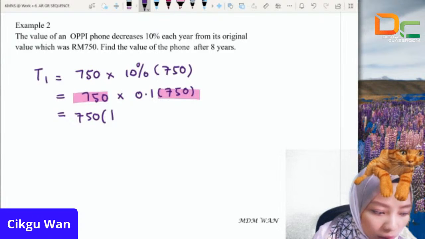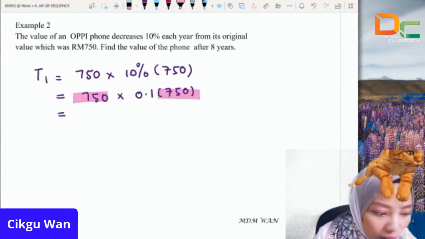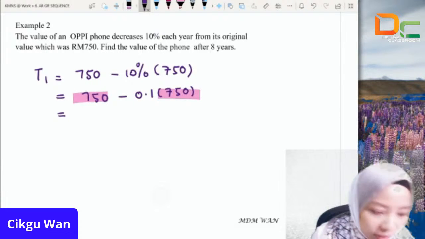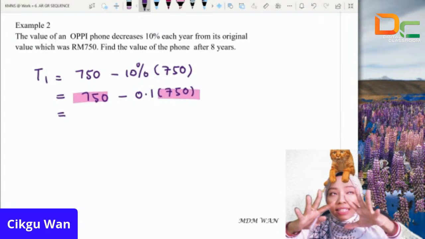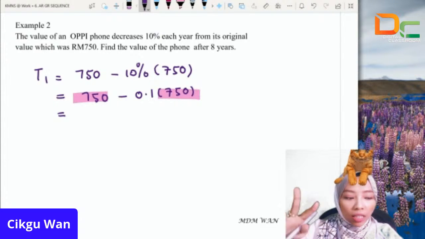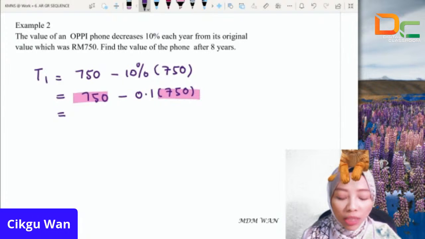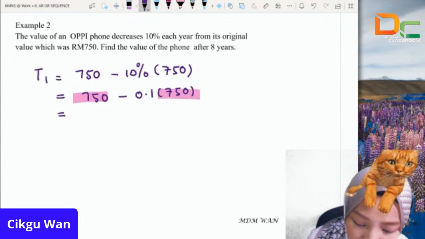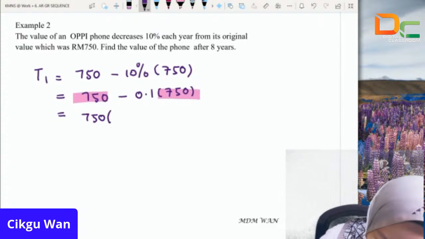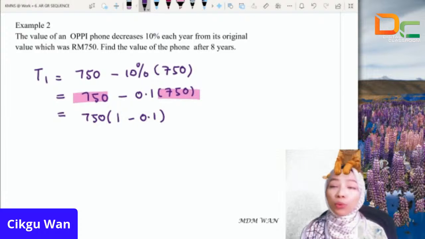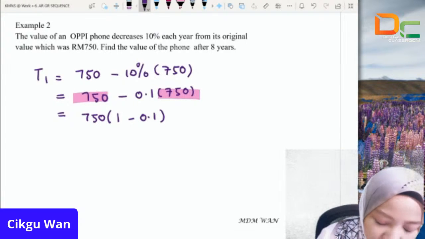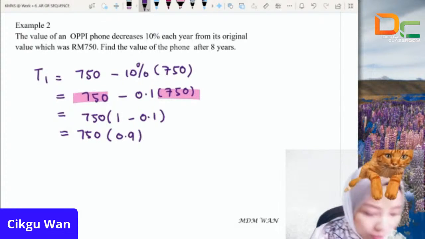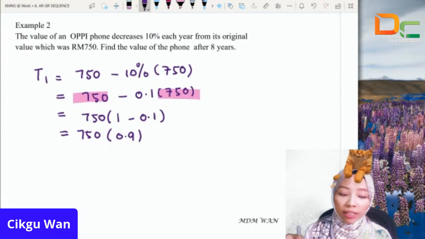Sorry, not factor out, not darab, sorry. Minta maaf ya. Minus. Teacher 1. Okay, so minus because harga asal. Okay, kita nak tahu berapa pengurangan diskaun itu tadi setelah 10% daripada 750. Okay, so 750 factor out 1, tolak tinggal 0.1. Okay, so 750. Okay, this will become 0.9. Alright. Okay, so you can calculate for me what's the value here.